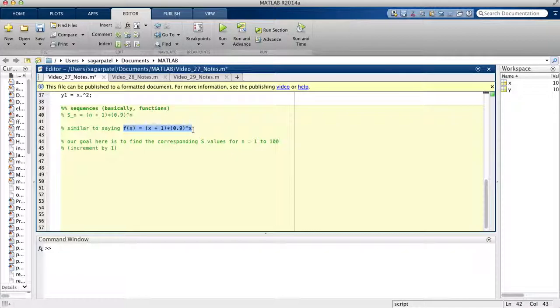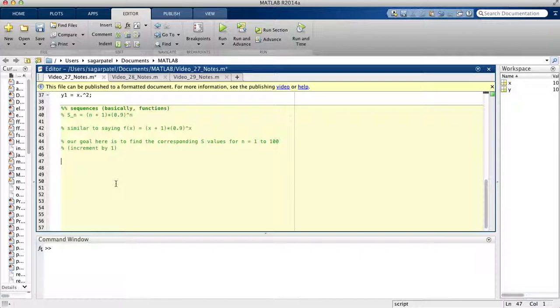I just wanted to let you know you can do it as a function, but we're going to use for loops to do this problem. Our goal is to find corresponding s values for when n is equal to 1 through 100.